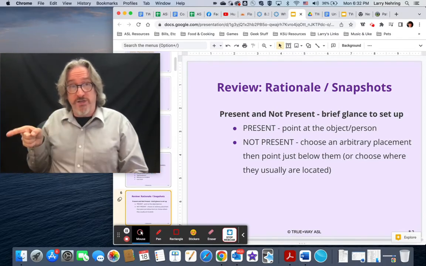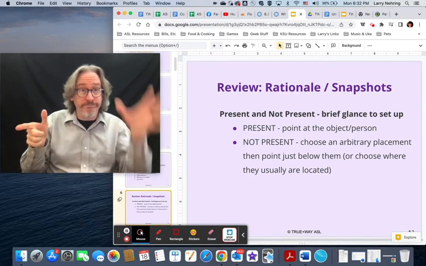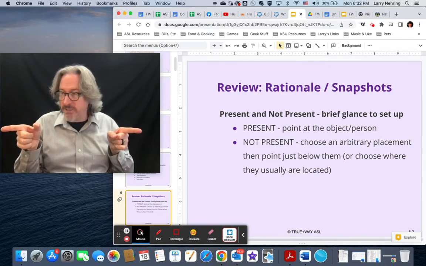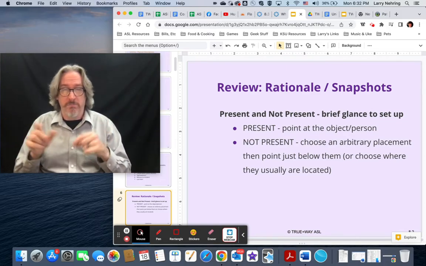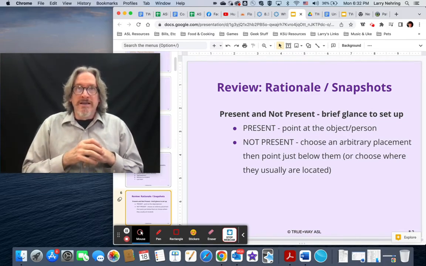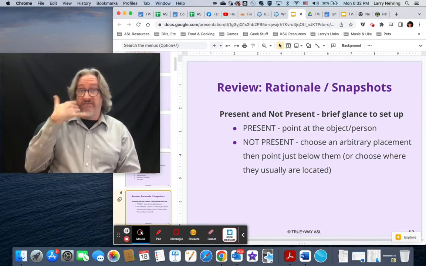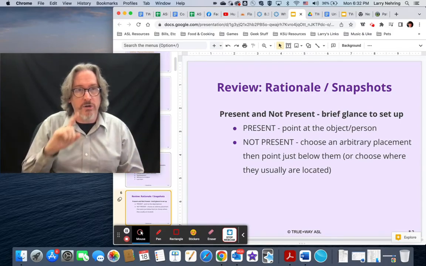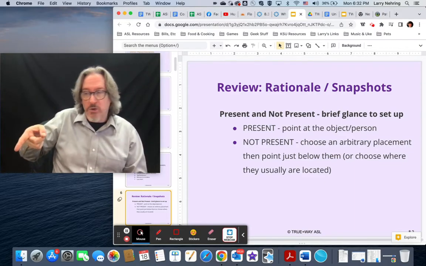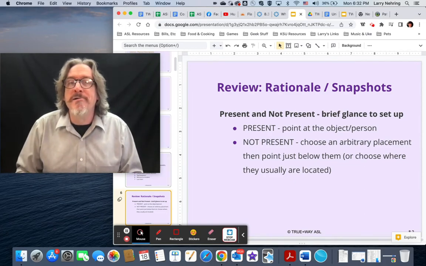You know that we already point to arbitrary space when we're talking about someone who's not here. So if I'm talking about my mom, I will point to a space and this becomes them, right? So that I can always point to them and make reference. Well, if a person is in the room, we point at them, right? Or if we're talking about a thing, my phone. If the thing we're talking about is not here, it oftentimes will sort of drop down below. Person, we're pointing at the place where they would be located, the place where they're standing. So just below them or just in front of them.